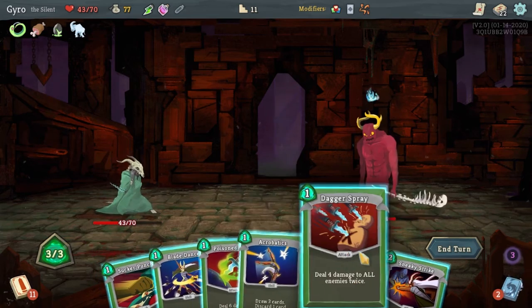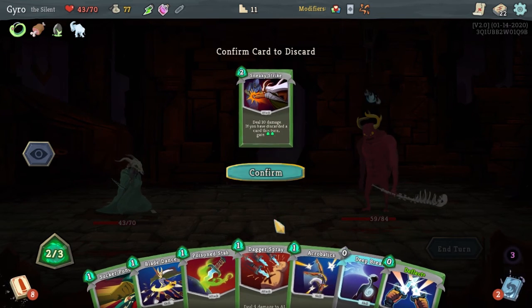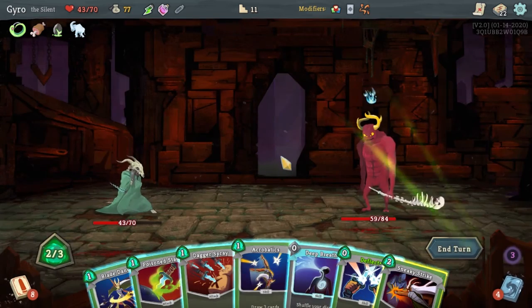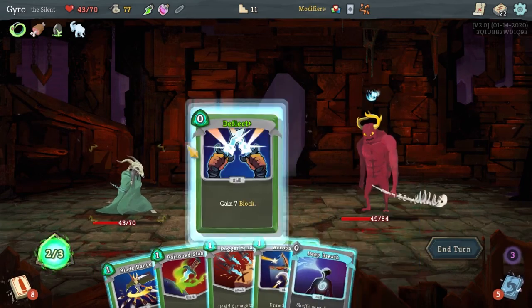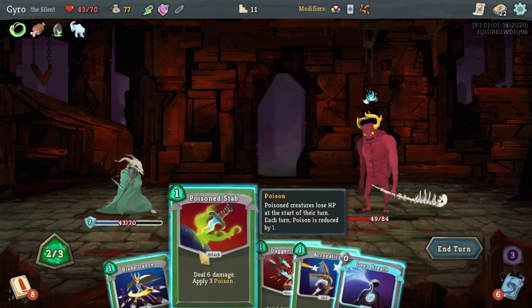Some. Then it'll. So let's go like that. And get rid of you. No, I don't want to get rid of you because I want to keep you. Get rid of you. Hit that. Good. Let's save the block. Well, let's get the block. It's not really gonna matter. And then I can shuffle it back in.